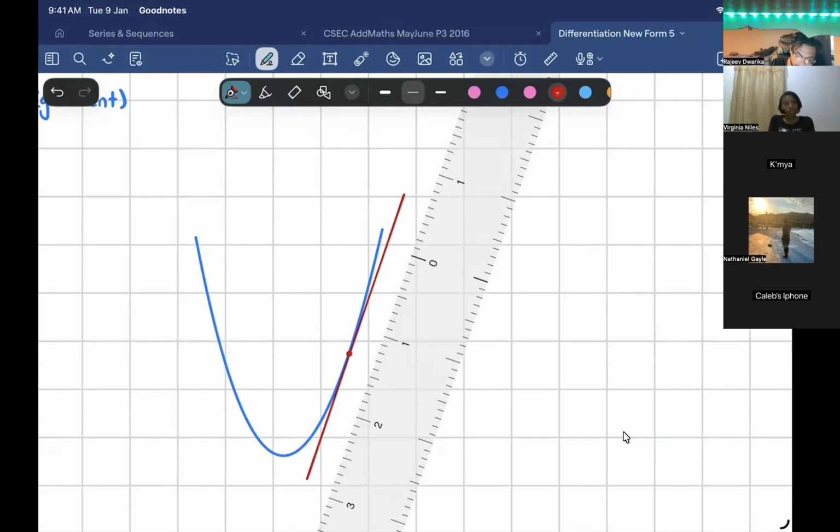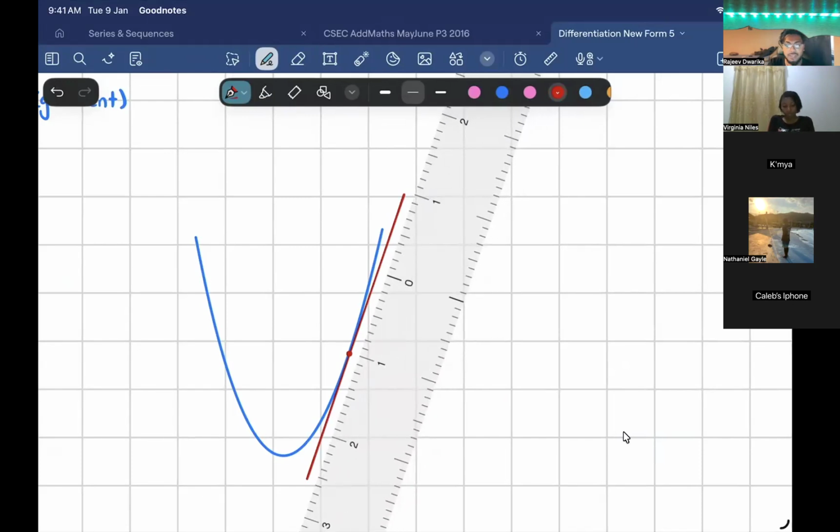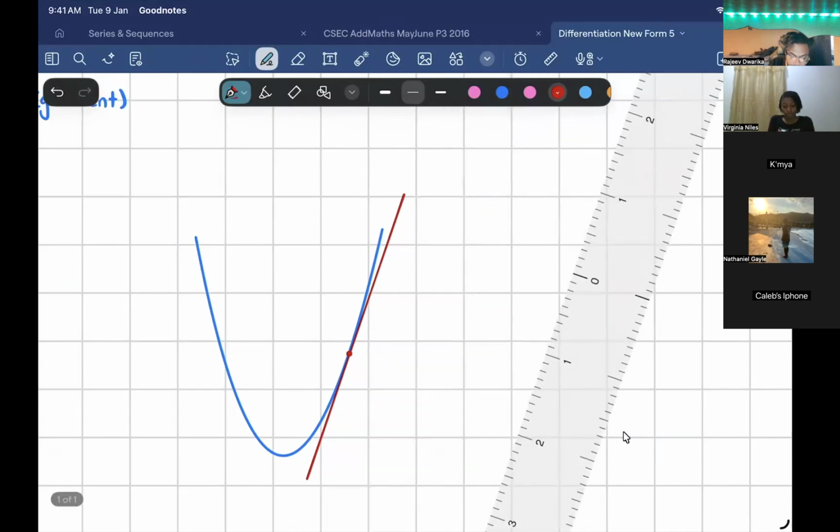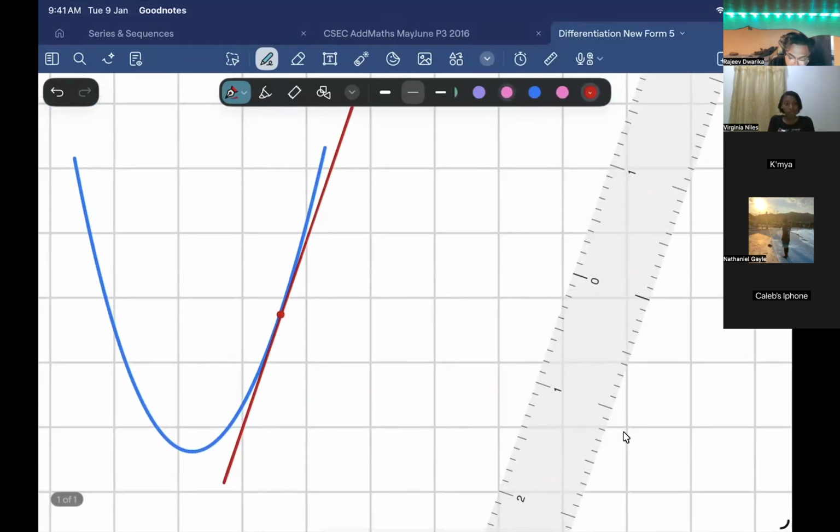Okay. So if you want to find the gradient at a point for a curve, you're going to draw a tangent to the point you're interested in. Then you take two points along this line. Maybe I take a point there and a point here. Really, any point on the tangent, and I'll find my gradient. That's what we would do in regular maths. Everybody with me? Yes, sir. So question, guys: if I wanted you all to find the gradient at this point, what are you going to do? Draw a tangent and take two points along the line.